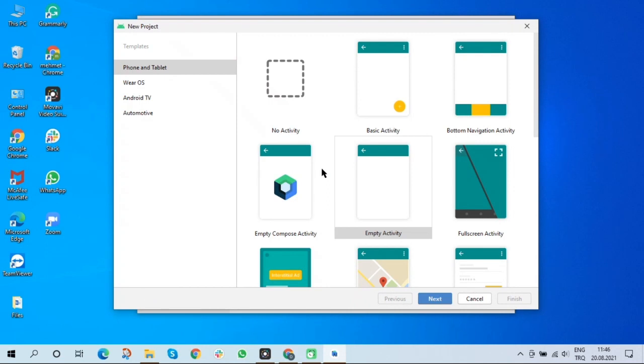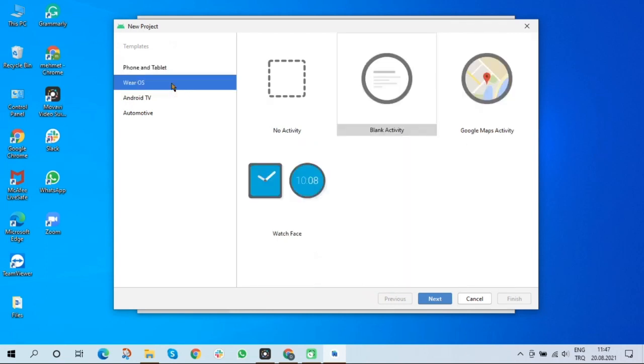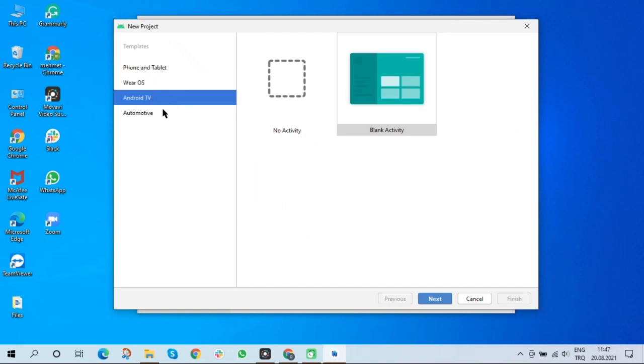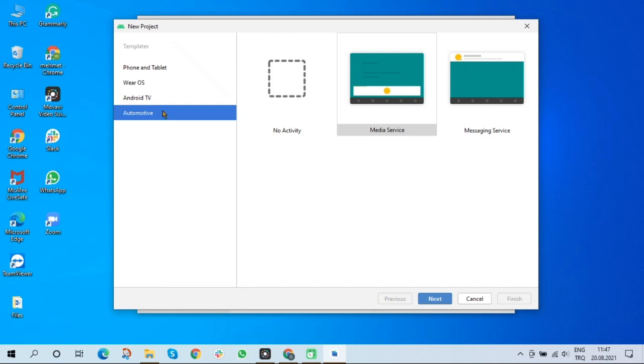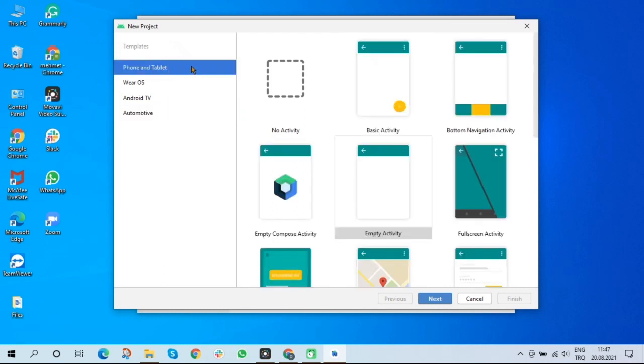From this page, we'll choose a template for the Android project that we're going to create. First I want to have a look around at the different tabs here. As you know, the Android operating system is used not only in phones and tablets, but also in watches, televisions, cars, and many different areas. So it becomes important on which device type you want the application to work, and you will need to choose a template suitable for the relevant device. Since we will develop applications for tablets and phones, we're going to choose the Phone and Tablet tab.